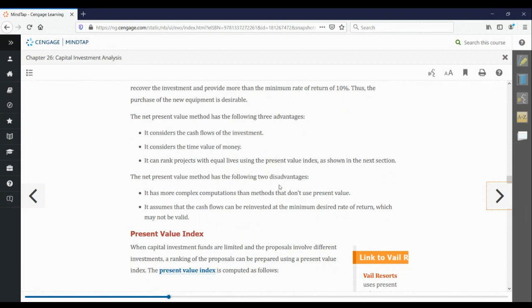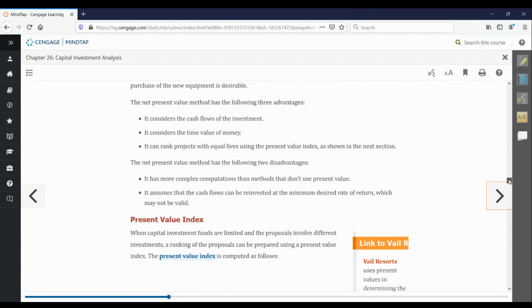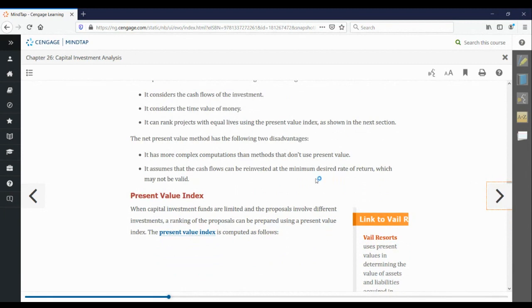So let's see how they are calculating the present value index. But I guess before that, we should look at the disadvantages. The disadvantage is that, as you can tell, the present value techniques are a little bit more complex to calculate. And sometimes it's hard for us to be able to know what the amount of the interest rate is going to be on our investment. So hopefully we can estimate the amount of the return or the desired rate of return on that investment. But sometimes what we estimate is not valid, and so that can be a disadvantage.